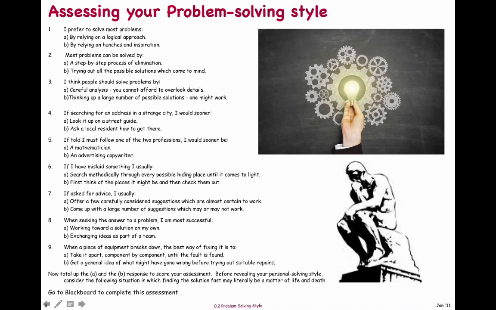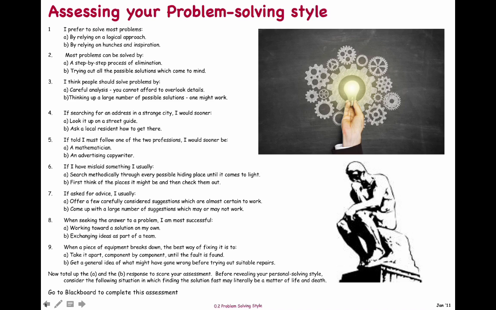So, what type of problem-solving style do you use? Consider the following 9 questions. Take scores of whether you answer the questions A or B and tally it up at the end. Question 1. I prefer to solve most problems A, by relying on a logical approach, B, by relying on hunches and inspiration. Question 2. Most problems can be solved by A, a step-by-step process of elimination, B, trying out all the possible solutions which come to mind.